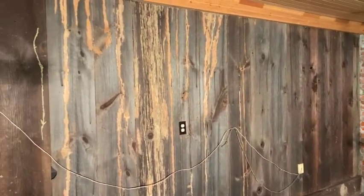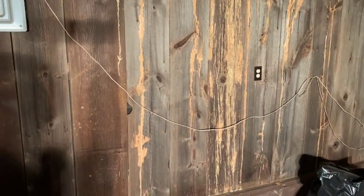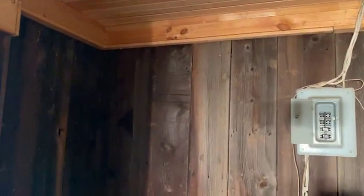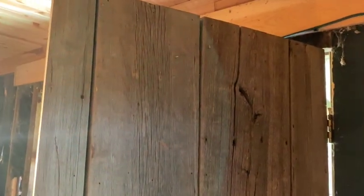Here's a better look at the damage that we had. I want to say that this was termites, but the man that we bought the house from said more likely it was carpenter bees. And that makes sense because we did have an infestation of carpenter bees the first summer that we lived here. They were in this tiny house. I could not come in here at all because I have a major allergy to bees. My husband took care of getting rid of them.